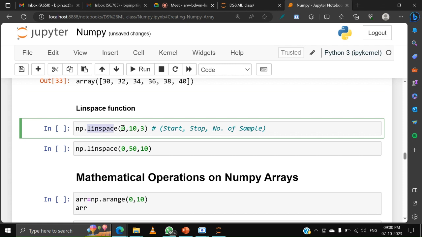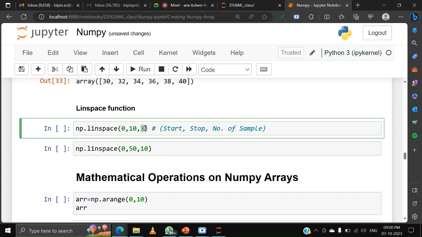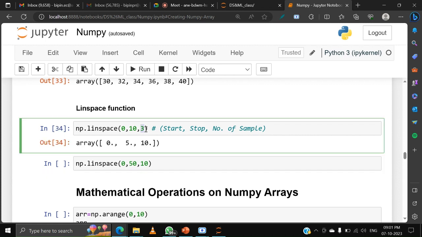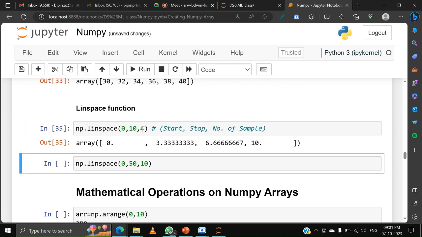Here 0 is the starting point, 10 is the ending point, and this 3 is the number of samples required. Let us see. See how many values we are getting here. 0, then 5, then 10. Only 3 values. Now, if you change this to 4, see 0, 3.3, 6.6, 10. So that division will take place.